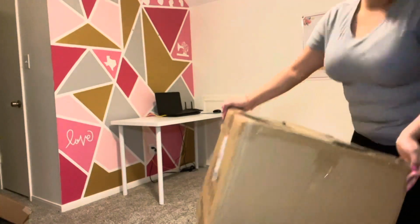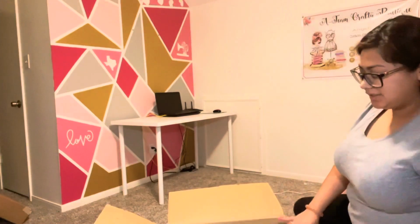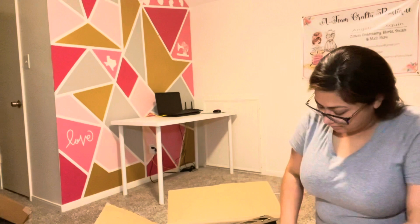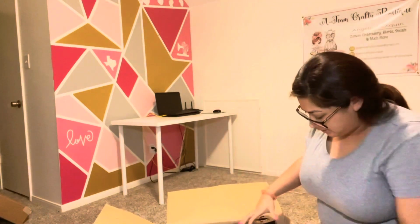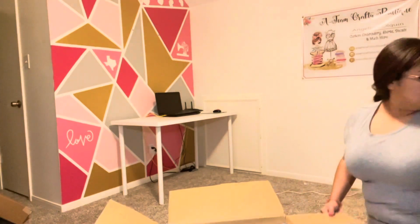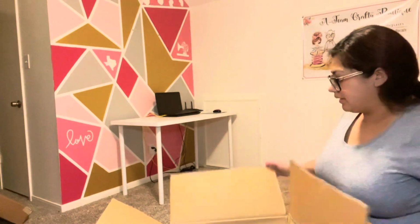This box just has extra attachments from one of my heat presses. It came with a mug press and I believe a plate press, but I think that's all that's in here. It also has a hat attachment that you're able to attach to it, but I think I have it somewhere else. So I'm just gonna stick this in my closet for now.